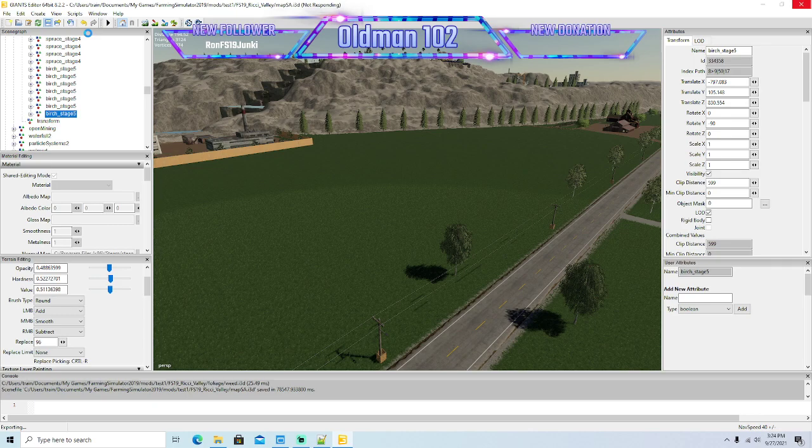The next pain in the butt project is pallet triggers at all the, not the sell points, pallet triggers at all the factories to make sure they can take the new containers.